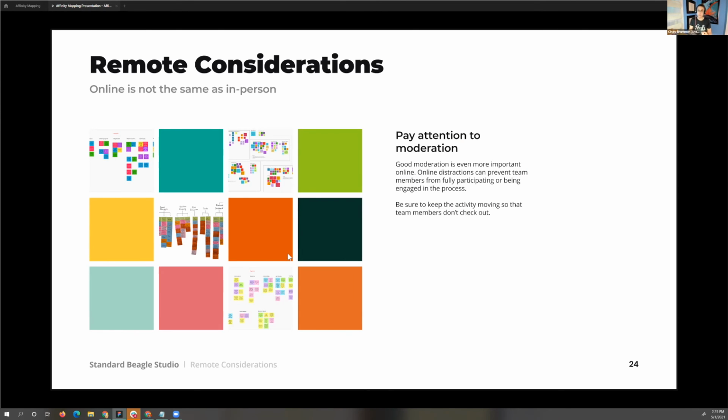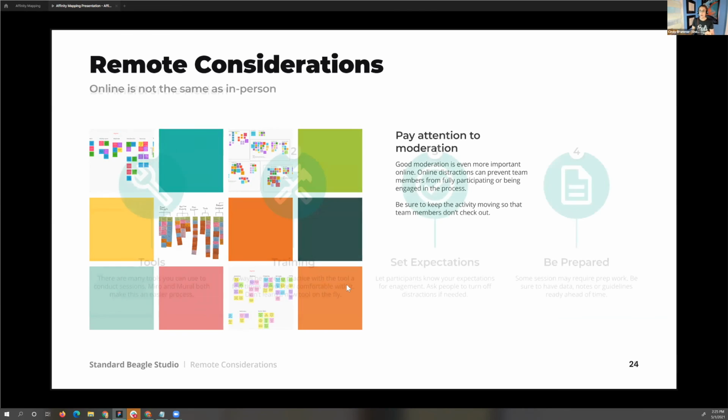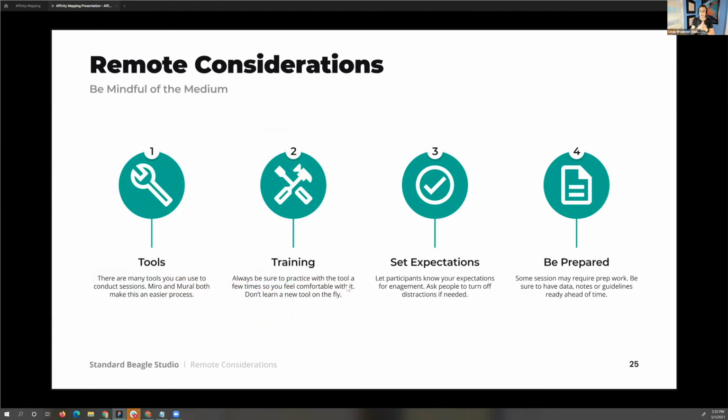The phone, the email, you can't take that stuff away when they walk, in the online environment like you could in person. So make sure that you keep everybody's attention. You also want to make sure that you're letting people know how to use the tools. So if you've chosen an online tool, I've been in a situation where people were completely lost how to use Mural. So do a little bit of training, a little bit of prep work to get people on the same page, because you don't want to get people in there and they're like, I don't know how to do this.